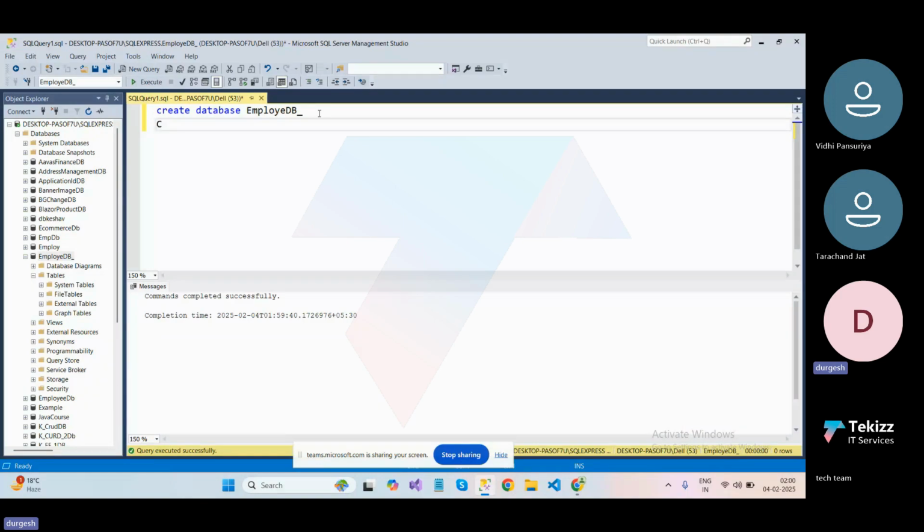Okay, so create a table. Create table Employees.